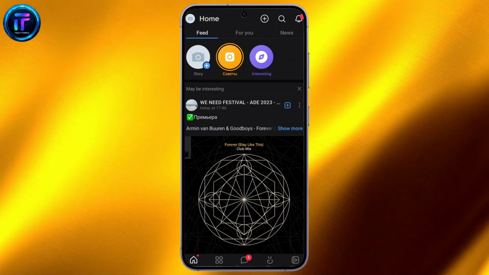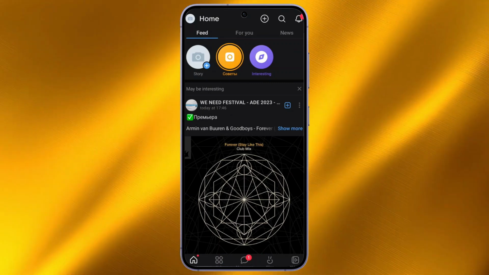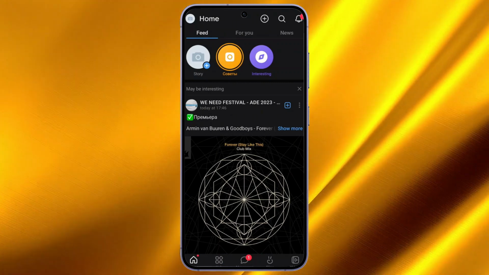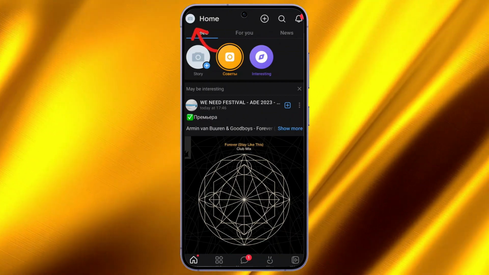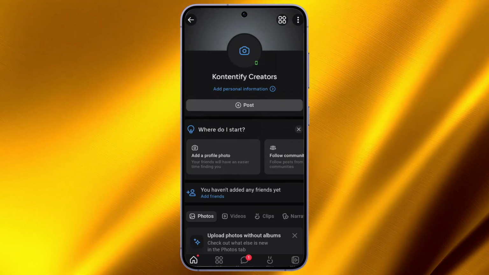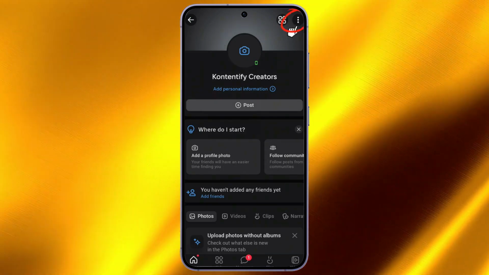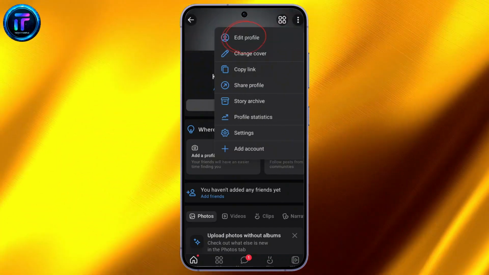In this video, I'm going to show you how to delete VK accounts in a few seconds. So, it's very simple. You just have to open your VK app on your mobile. So, I have already opened my VK account. Let's go to the home page, which is your profile page, and just go to the 3-line button, which is in the top right corner.